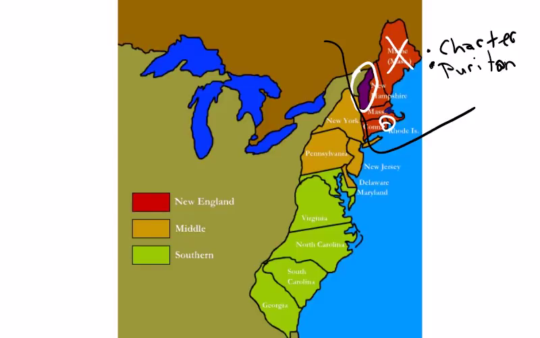Now we're going to go over here to the Middle colonies, which are these lovely mustard colored, and those include Delaware, New Jersey, Pennsylvania, and New York. These colonies are probably the easiest to understand because they're kind of like a mesh of the other two, smushed in between. Kind of makes sense. They're in the middle, right? The Middle colonies are also charter colonies set up by individuals to make kind of their own areas, right?